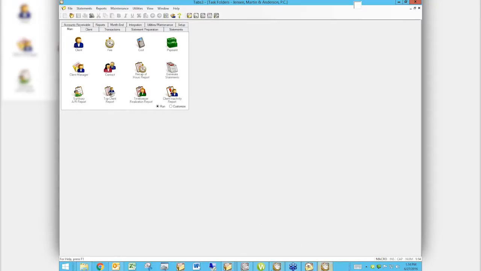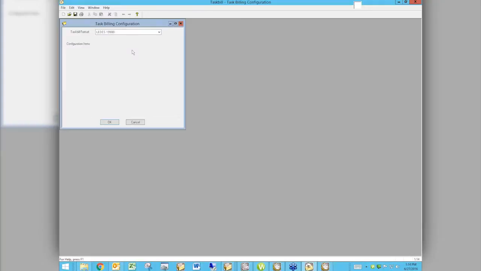Once we've done that, we also need to set up Task Bill. Now Task Bill is an add-on module that we have that will work with Tabs, and it takes a statement that we've already created and converts it into a text document that then can be uploaded in the right format that the company you're submitting to needs. So it's crucial that you have the Task Bill module to have all this work. If I were to just send this statement out to a text file, it's not going to work. It has to have this conversion piece in the middle.